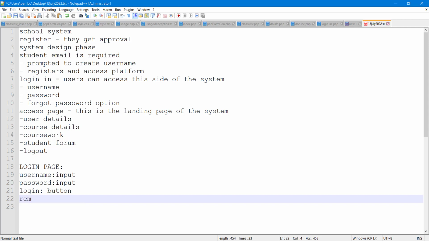Okay, remember user, and this is a check. But question, do we need to remember the user if it's not a computer that we use? Yes or no?